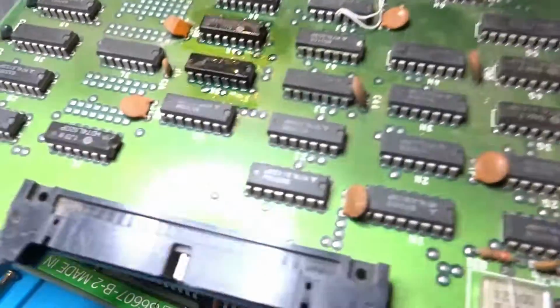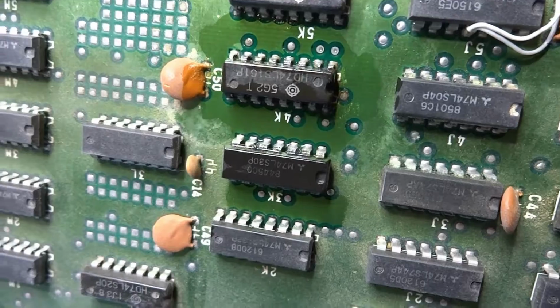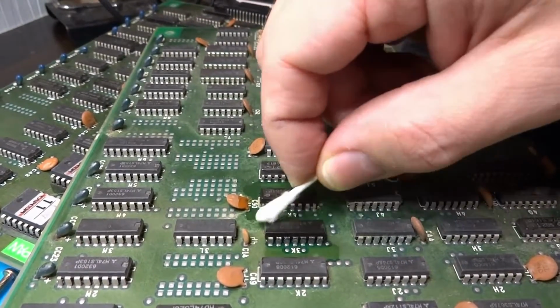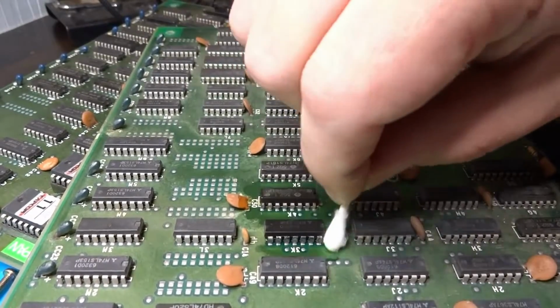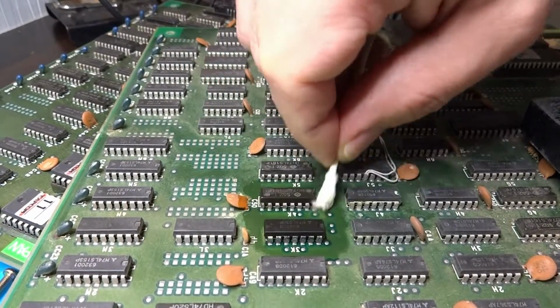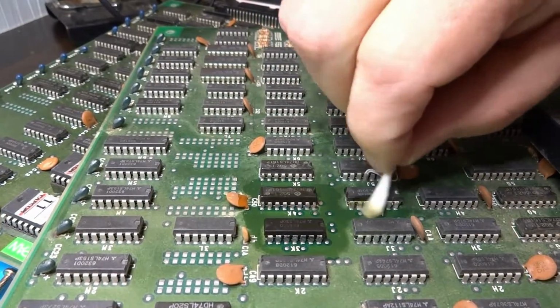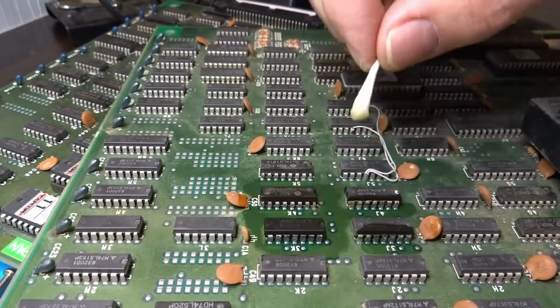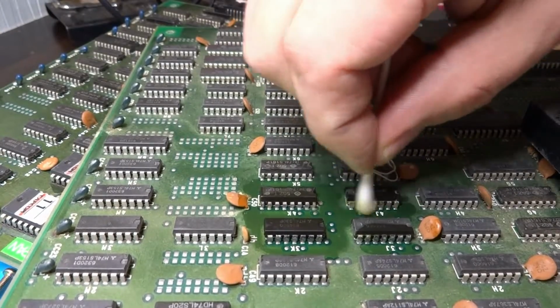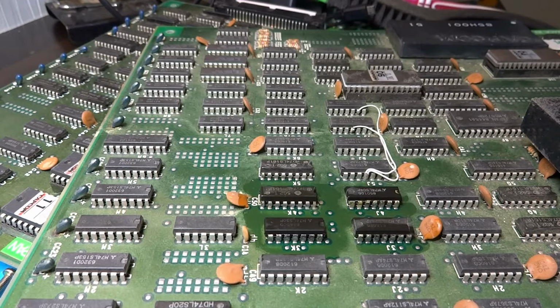It's still working. As you can see, the legs on these chips are now a bit nicer. You can see that all of that green is now gone here. I'm just going to go over it with this, and that'll make things a lot easier in the future. Hopefully this will never spread and these two chips will be okay. If a chip looks salvageable, I'll usually use this on it. But if it looks like it's in really rough shape, I'll wind up replacing it. These two looked pretty good, and since we know the board is already working, there's no need to remove those ones. But yeah, I'm going to let that sit for a little bit longer. I'll try and polish this up a bit more, and then we'll work on the big bow in the middle.